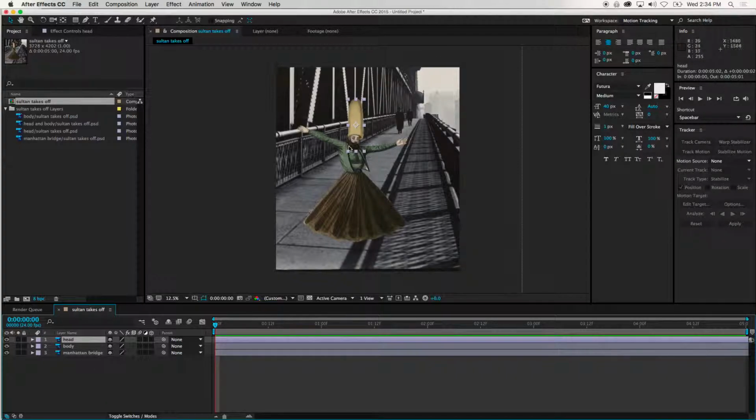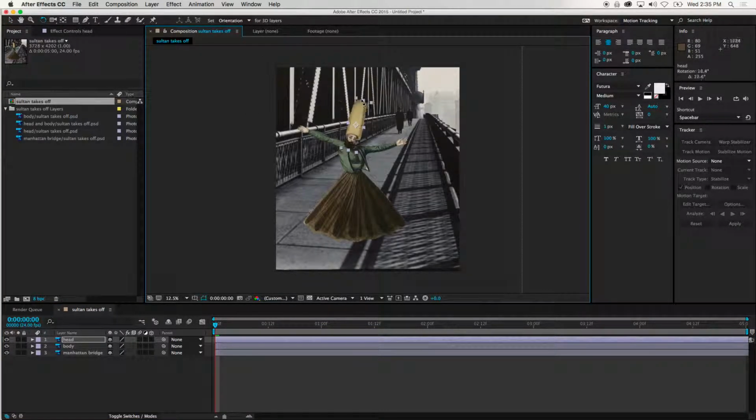One of the things I want to do is make sure there's two things I want to do with the head. So let's say I want the head to rotate a little bit as he's going up, right? Like he's going to kind of turn his head. And so there's two things. I want to make sure that the pivot point is down around here, that the head pivots around this spot rather than right now if I rotate it, it's rotating by the top, and that's no good. I want the pivot point to be down by his beard, right?